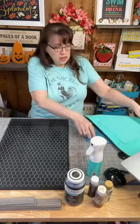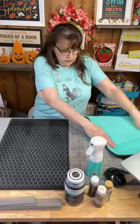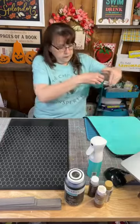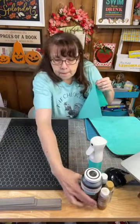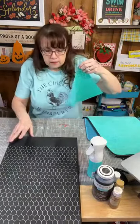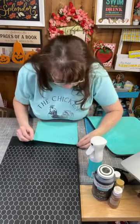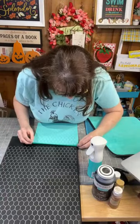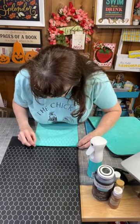So you might want to mark the top, or whatever you call the top, with a Sharpie. Hopefully you can see that. Okay, and line that up. I want to make sure it touches so it overlaps.